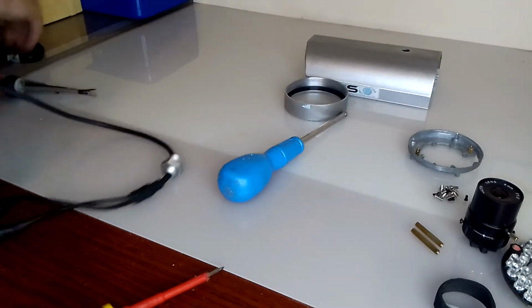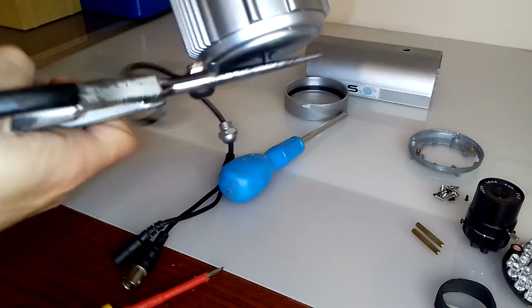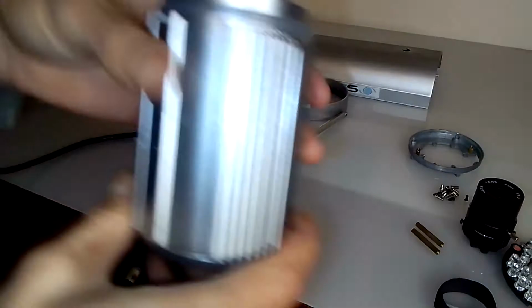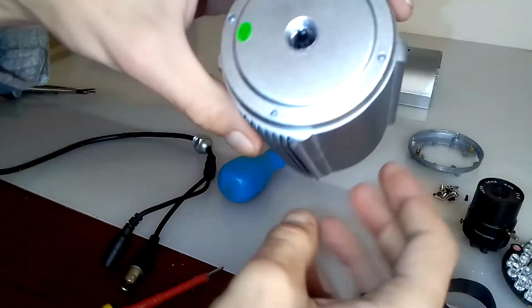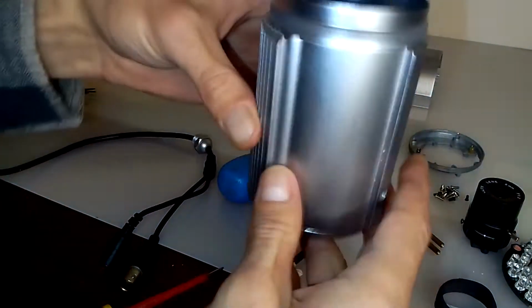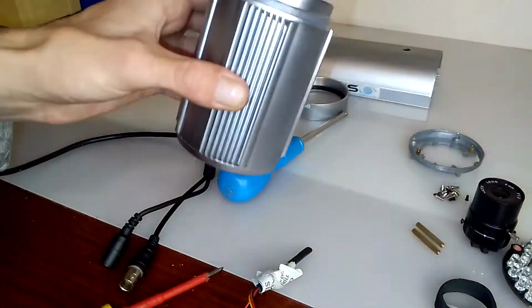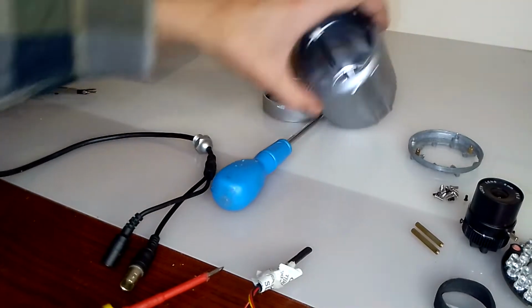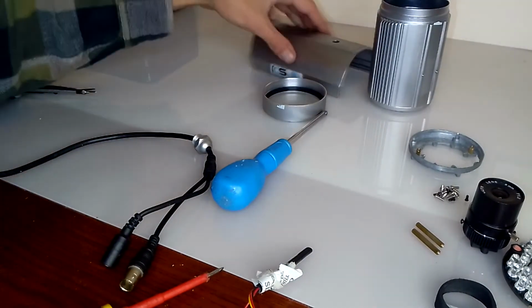Cable I'm going to have to slice. There is copper inside of it after all. There we go. Nice hollow steel tube. Not sure what to do with that. A plant pot maybe. Yeah, I think I could turn that into something like a plant pot.